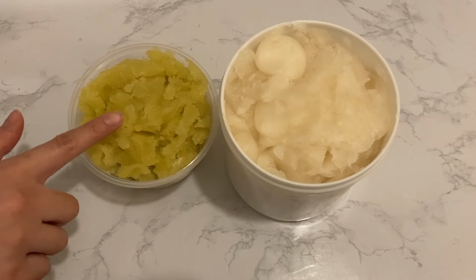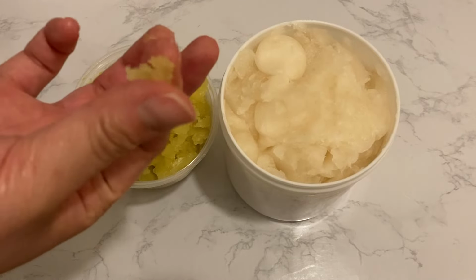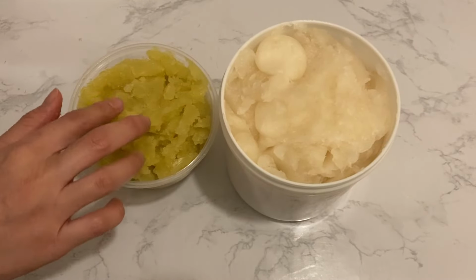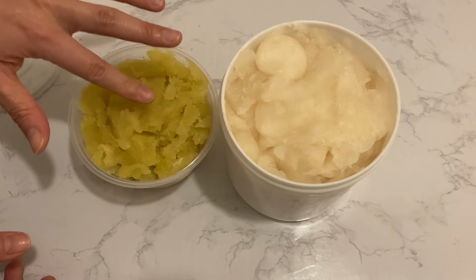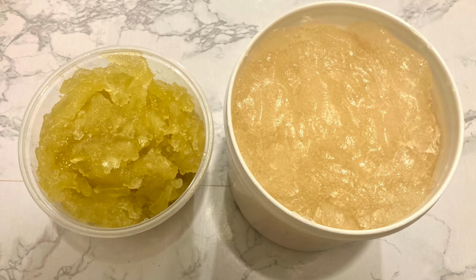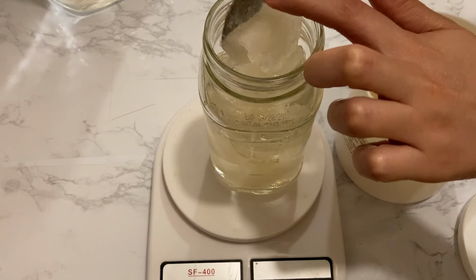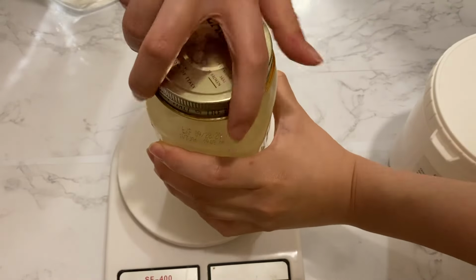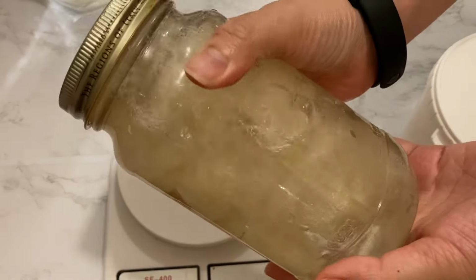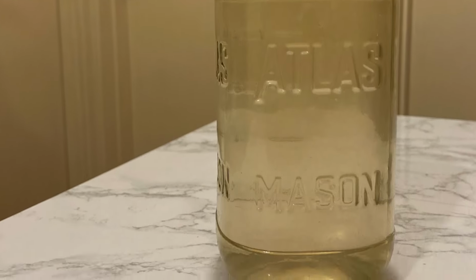Here is a comparison of 100% olive oil soap and 100% coconut oil soap. Look at the color difference, and the 100% olive oil soap is much softer. You can play with different percentages of the two soap pastes to create the soap texture you like. Here is how the soap looks after sequestering for 3 weeks. I like diluting the soap paste by just adding it into distilled water and letting it sit. You can also check out my previous video on ways to dilute liquid soap paste. Look at how clear the soap dilutes after 3 weeks.